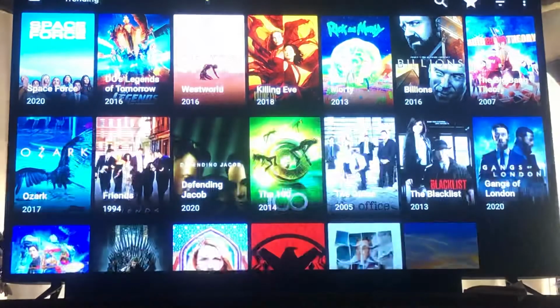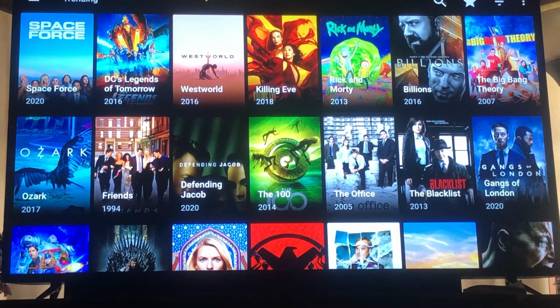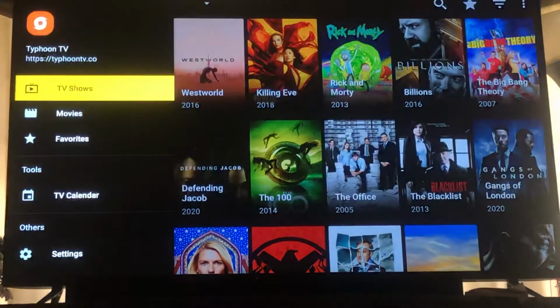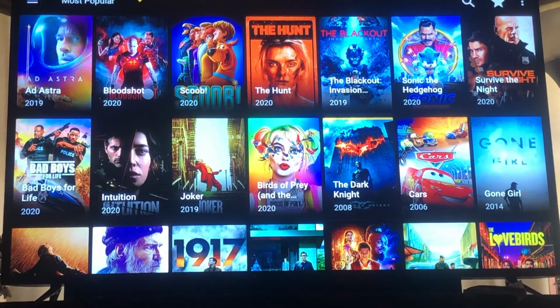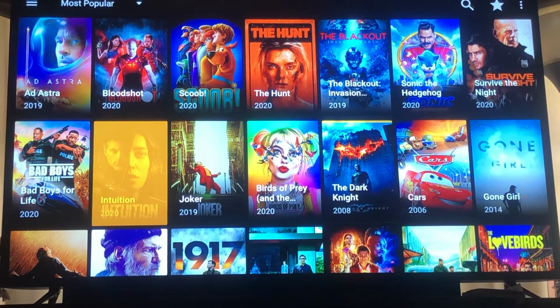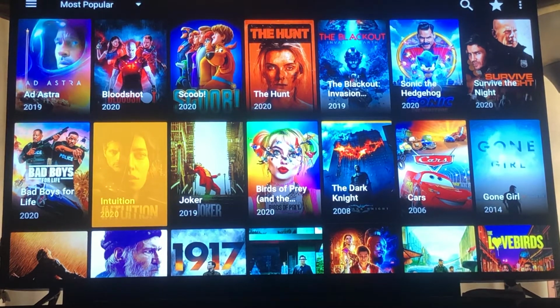Typhoon has a huge database with every single TV show ever made. You just click it, and then you go ahead and click on what season you're looking for. And then it also has a movie section where you can just switch over to movies, and you can watch the streams for all the top movies out there. I like to use one for TV shows and the other one for movies, or vice versa, just to keep the caches on both of them clean.